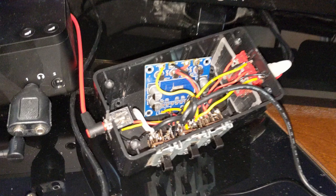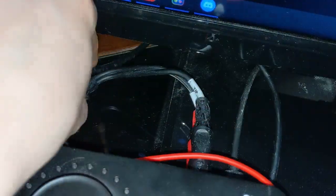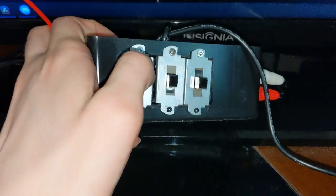Here's a quick demonstration of my audio amplifier box and my custom subwoofer. The box starts with just a 1/8 inch input, so I have a 1/4 inch to 1/8 inch adapter for the speaker output on my Audient Evo 8. Then it runs into these switches.